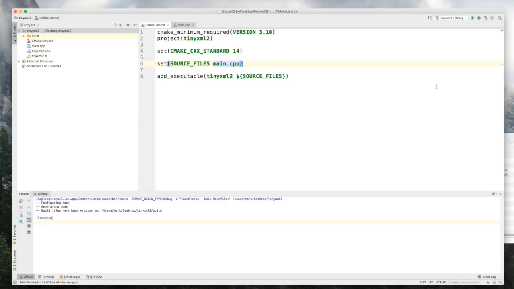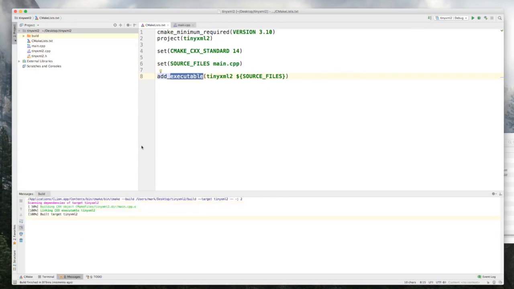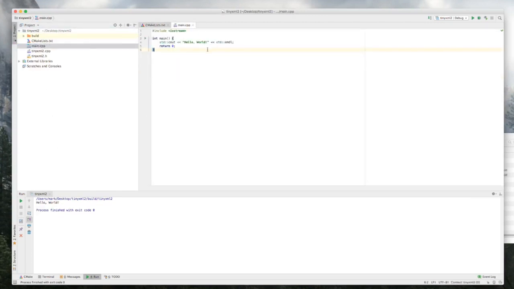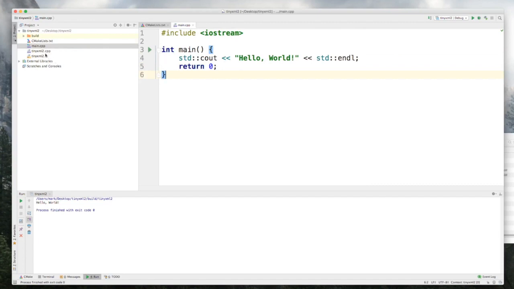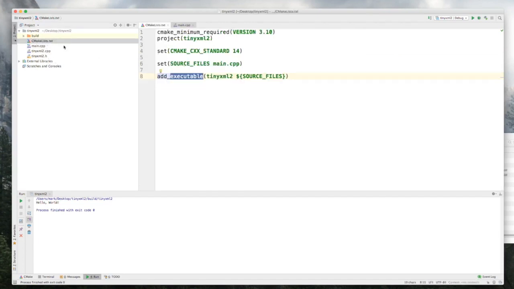So now we have to change something here. We have to change this add executable. So what this does right now is basically if I build this project, it's going to spit out an executable for this project. That's just going to say probably hello world. Yeah, because that's the default thing that main.cpp has here. It's just printing hello world. But we don't want to do that. We don't even need this main.cpp.